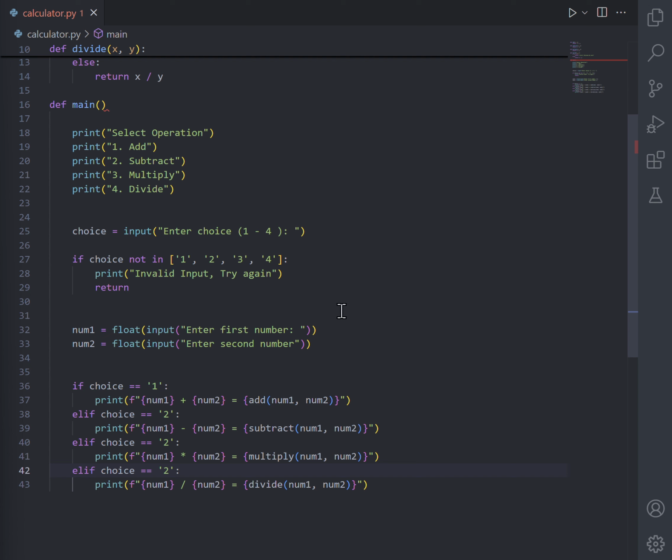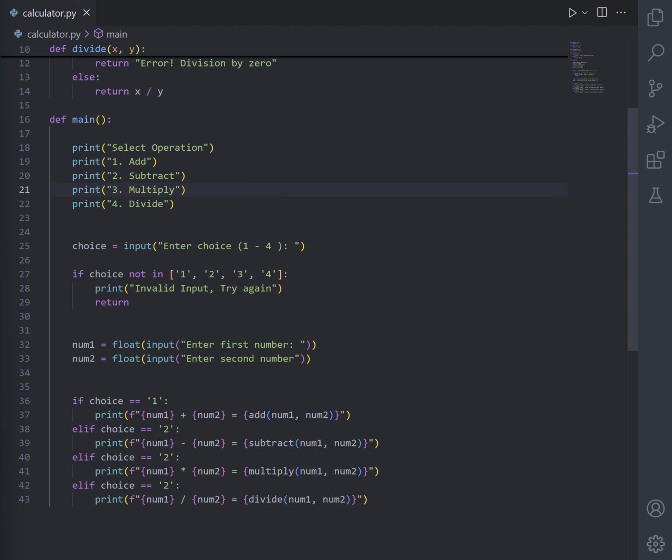So we've got here the print. First we display available operations. So what's available here? And I missed this out. So first we display the available operations to the user using a few print statements. These show the user that they can choose to add, subtract, multiply or divide. Then we ask here for user input for operation. We use the input function to let the user enter their choice. The program stores this choice as a string.